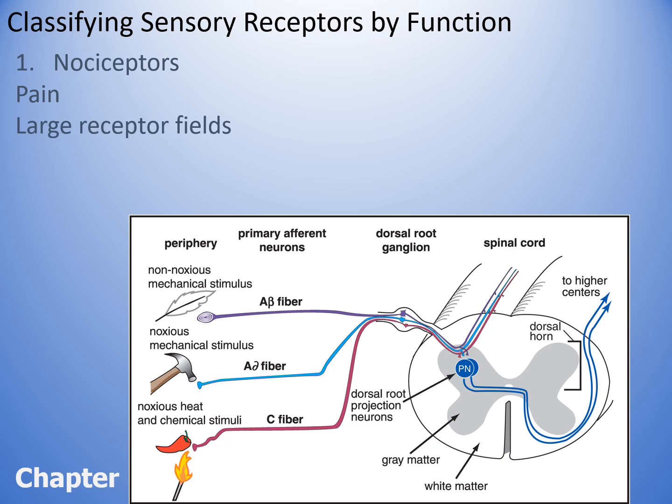That's what noci means. Nociceptors have large receptor fields, and this is why someone with sciatica might say, the back of my calf, the entirety of it, the back of my leg. Those are very large receptor fields. Depending on what's at the end of the receptor and depending on the fiber that connects it to the brain, you might get sharp versus burning pain. And drugs that work on pain can work on sharp or burning. There is a difference there.